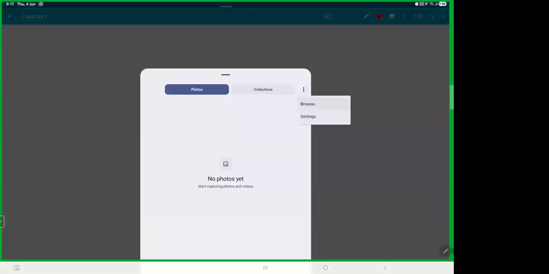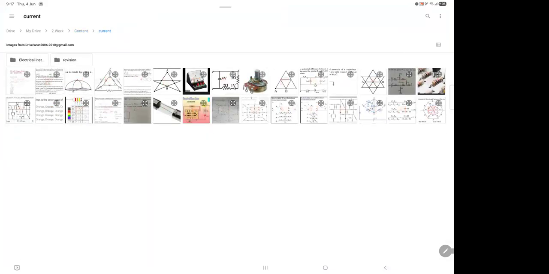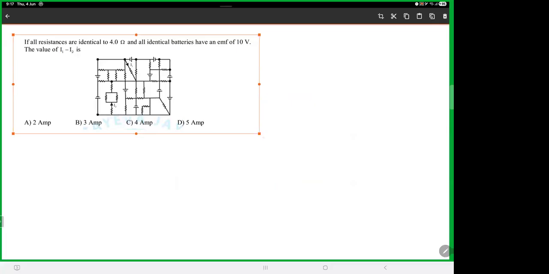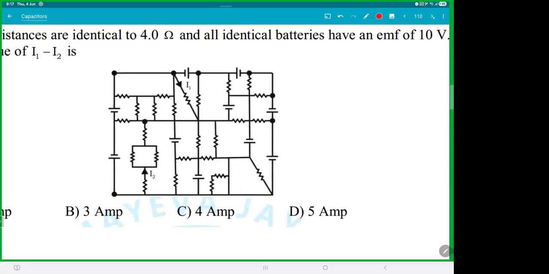We will not solve that question. We'll solve that later on if you want. This will come in current. So forget about the question. Don't worry about the question, okay? We just need to find this current. So can you find a path where this resistor is the only resistor and remaining all are batteries? If you touch one more resistor, you'll get an extra variable. We don't want to do that.